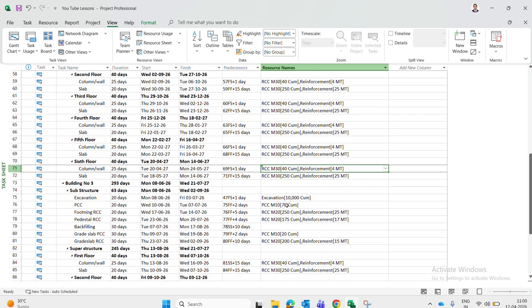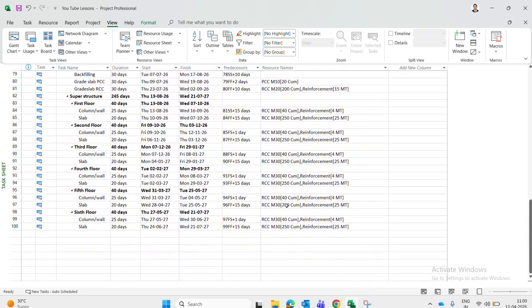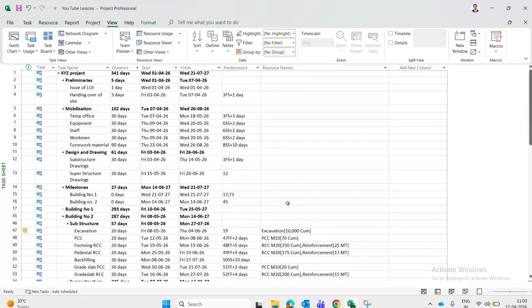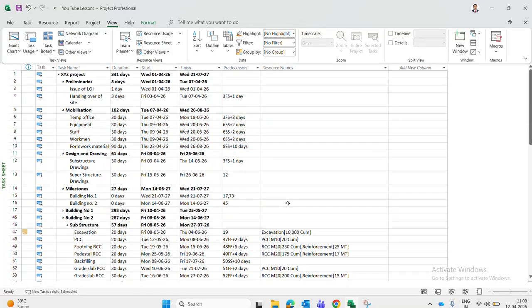So now let us see what our monthly plan is. We have entered our quantities, material quantity, in our resources sheet, and we have allocated the material resources to respective activities. So now let us see what the outcome is, what the use of this is.